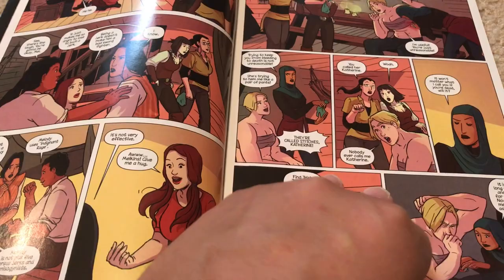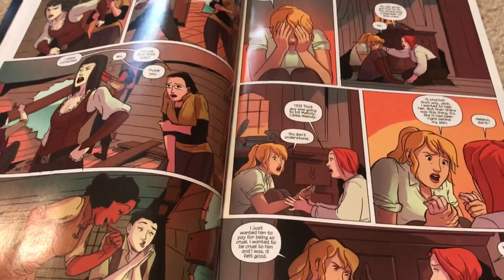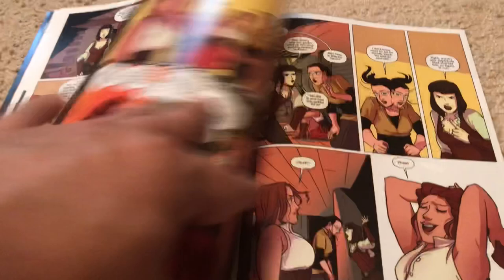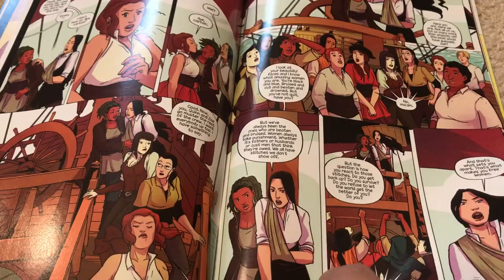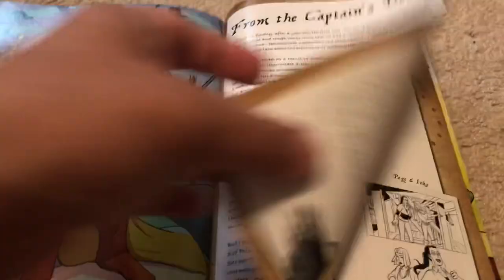It might be an interesting story — I'm not exactly sure what's going on. I do think I have one more of these. Of all the ones I look through, the ones I choose to keep I try to complete stories, and then the rest I donate to a friend of mine who wants a comic book store. It looks like a silly, goofy comic, but it does somewhat look interesting, so I might actually hold on to these.